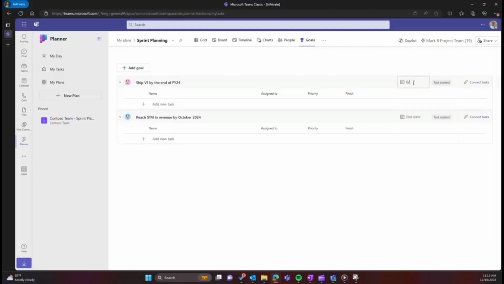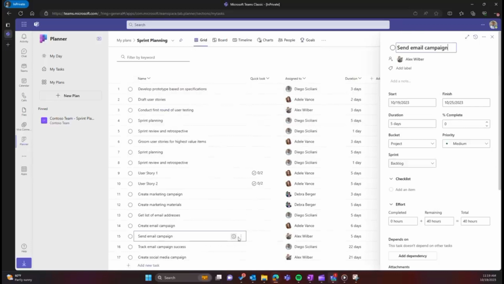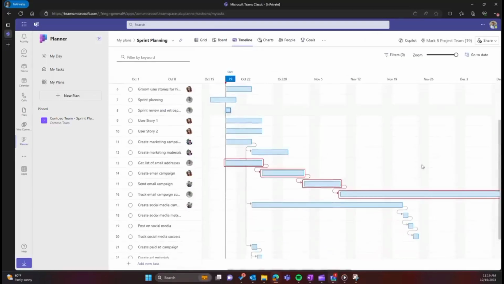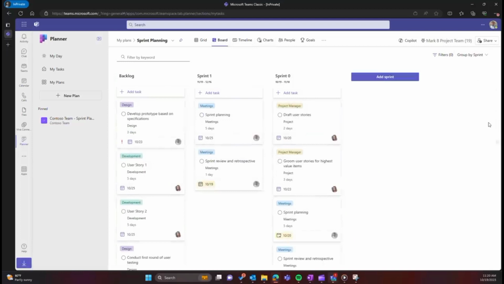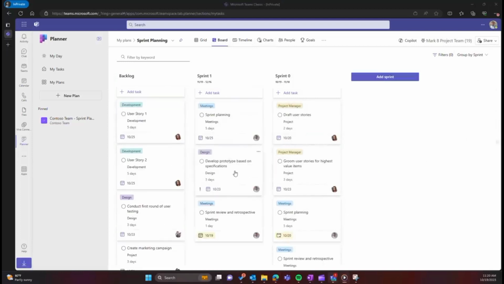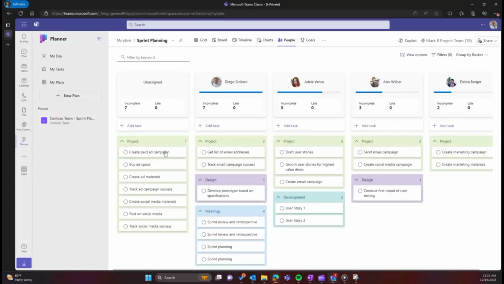Always keep track thanks to dashboards. Each plan in Microsoft Planner includes a dashboard. This is where you can analyze tasks according to their status or belonging to a plan. You keep an overview of all open or completed tasks. Different charts visualize project progress and show which tasks are overdue.